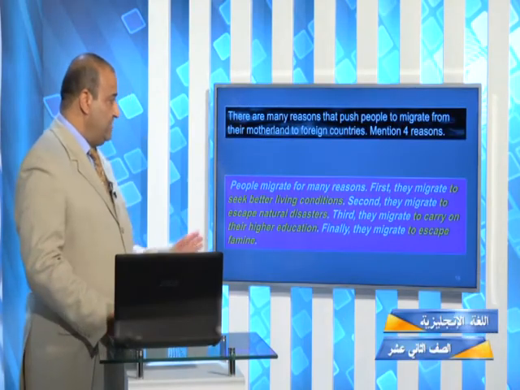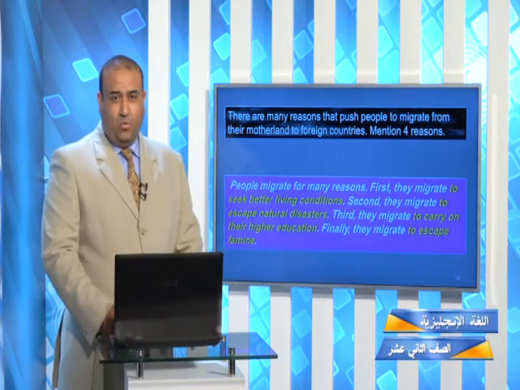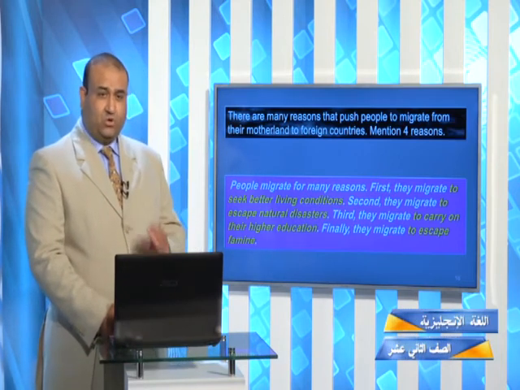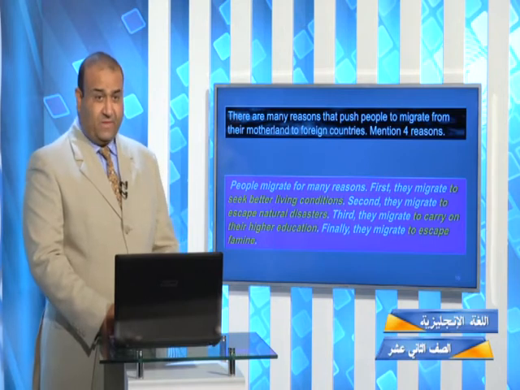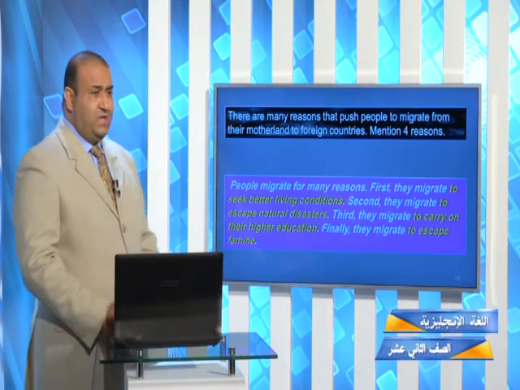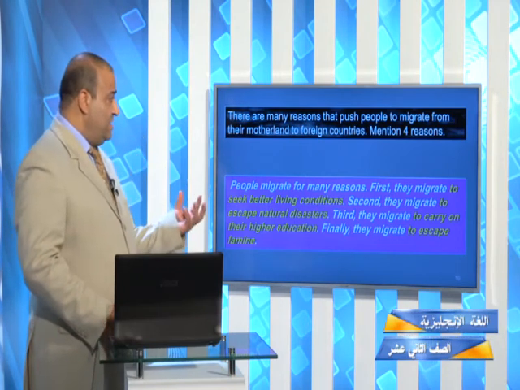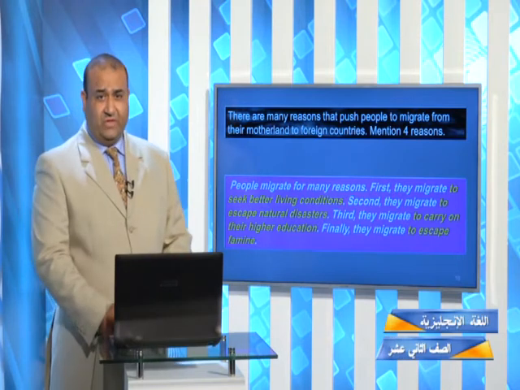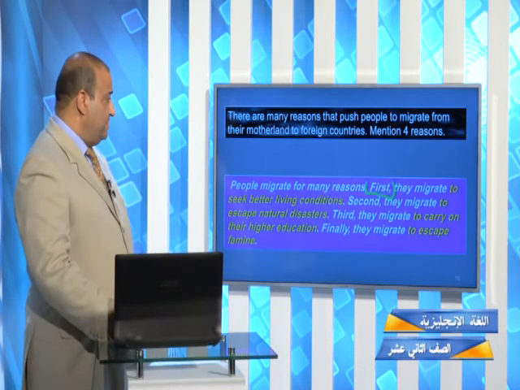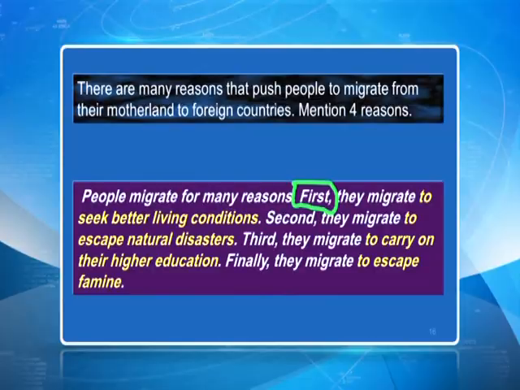So here you can see as if I were writing a short paragraph of an essay. Okay? Now let's focus on the linkers that I have used here, or the cohesive devices that have guaranteed a kind of unity in our paragraph. The first one is first, then you have second, third, and finally. You have to do this. You have to connect your sentences together. Now let's move to question number 2.